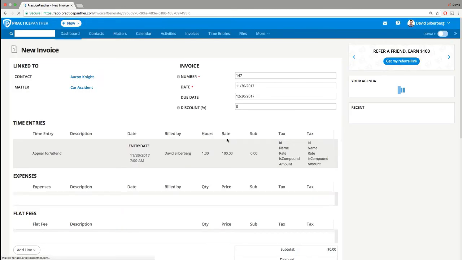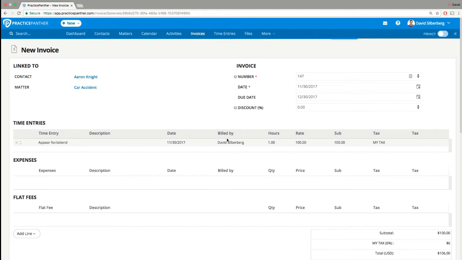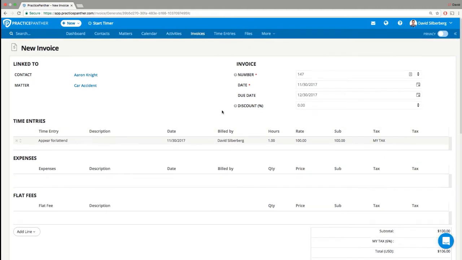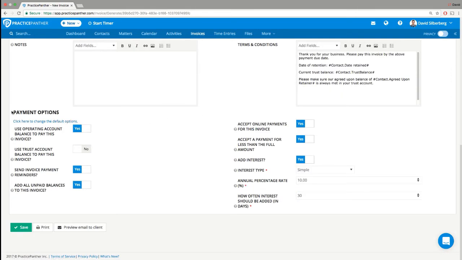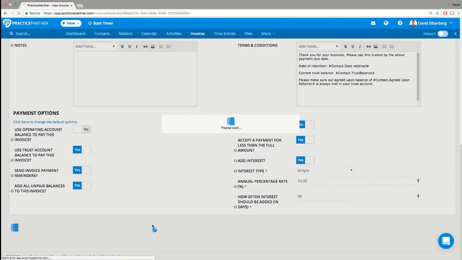Trust money and billable work don't simply counterbalance each other. When you have billable work, you're first going to make an invoice here and then use the trust money on the invoice itself. So I'm going to go down and we're going to see some payment options right down here. So if we had added the retainer into the operating account instead, it'll be available to use by using this option as a credit. Or in this case, we're going to turn this off and turn this one on for using any available trust. So there is available trust, and this is one way you can automatically use that trust money immediately upon saving this invoice. Payment reminders, I'll go over in just a bit. And we're going to go ahead and save.